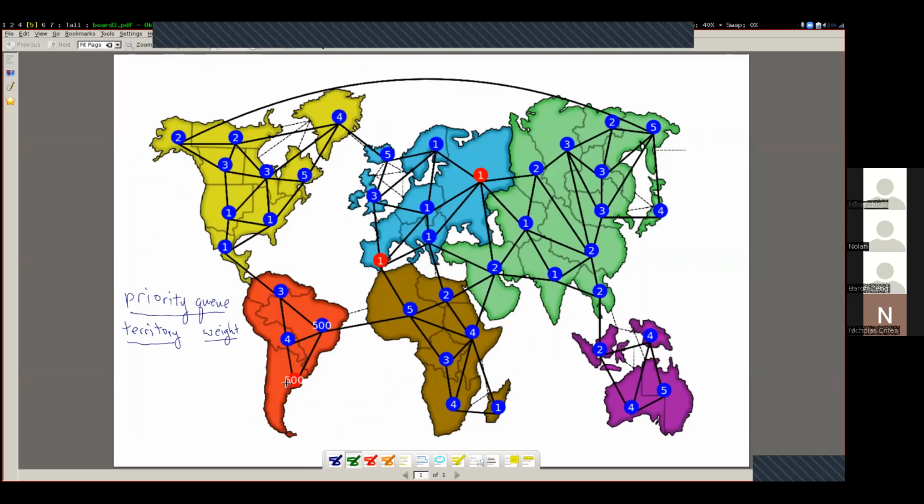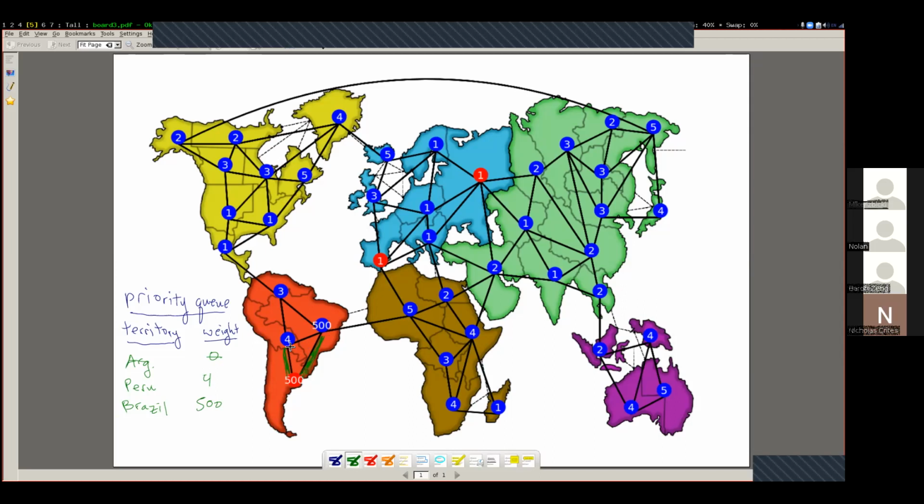And so we're starting down here in Argentina, adding that onto our queue, and its initial weight here being 0, because you don't have to do anything to go from where you are to yourself. And then we always take the top thing off of the priority queue. So we'll take that off, cross it off, and add on its neighbors. In this case, we have Peru right here for 4, and then Brazil over here for 500. And then I'll go ahead and draw in these lines over here about which neighbors we've considered.